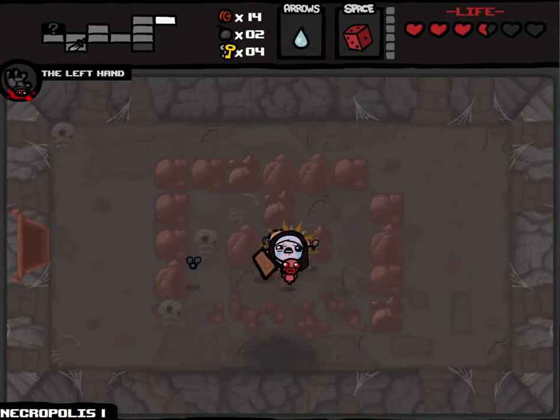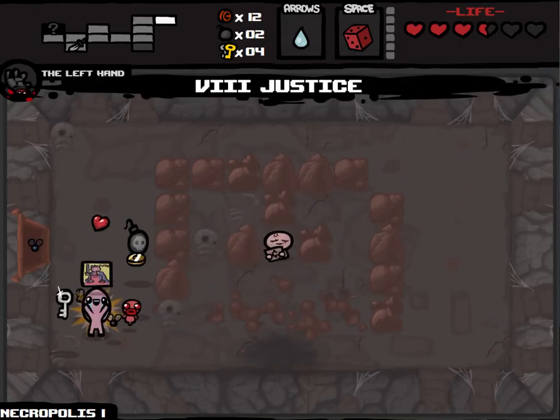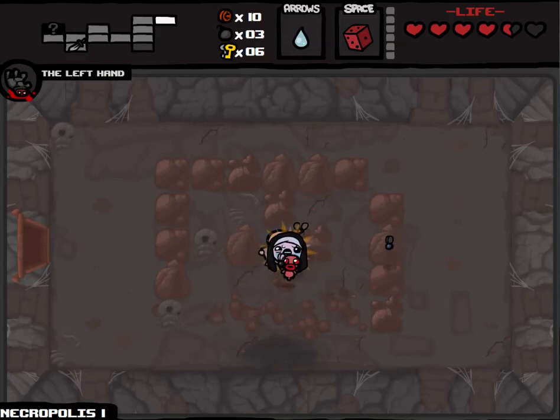I feel like I can find money somewhere, and we found another Justice card, which will give us one of each consumable item. So I'm going to go ahead and pick up all of those. And we pick up another key. Keys are looking pretty good right now. And since we're not going to be using any on this floor, we're definitely going to pop open everything that we possibly can. There goes another half heart.